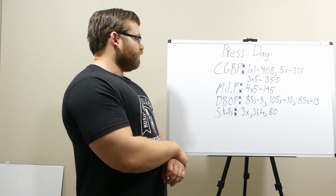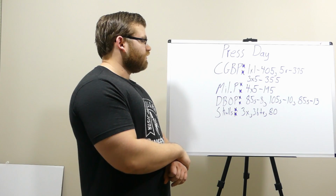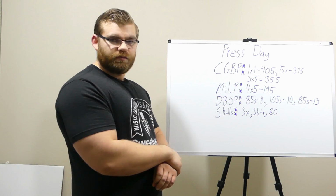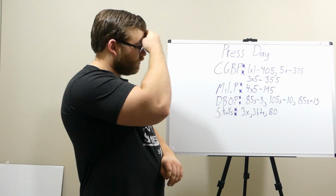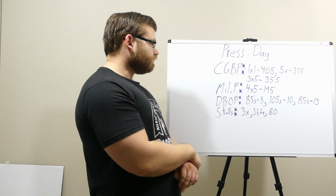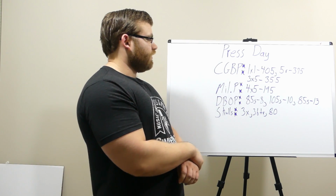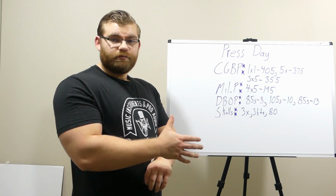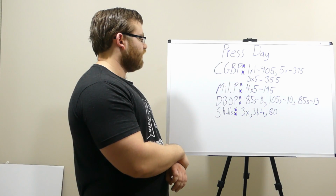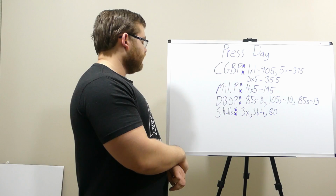And then backed off the weight just by 20 pounds, set the standard there, and did 3 sets of 5s with 355, moving pretty good acceleration there, most certainly. So very pleased with that outcome on close grip bench press. 5 reps for 375 is tied for the best I've been able to accomplish with that movement previously. So keeping on par and moving ahead in a couple of other aspects is always a great thing.